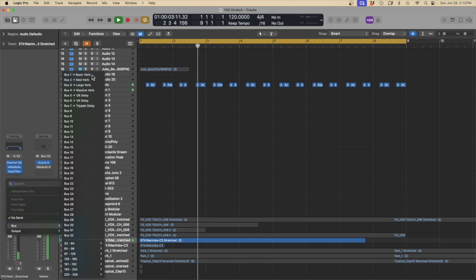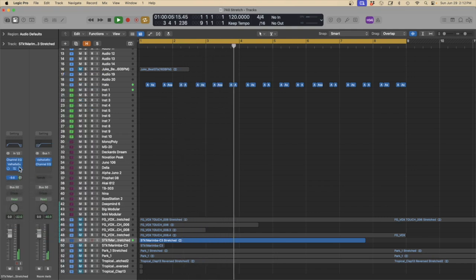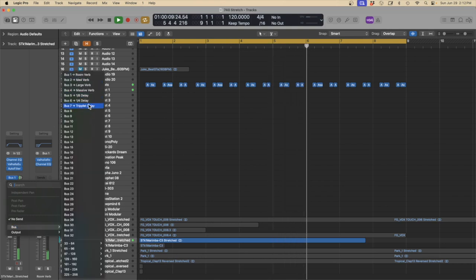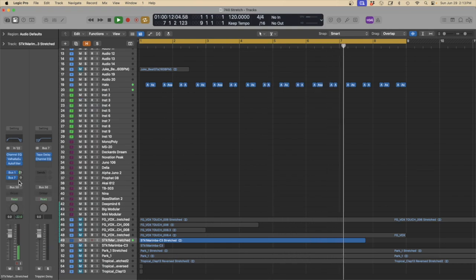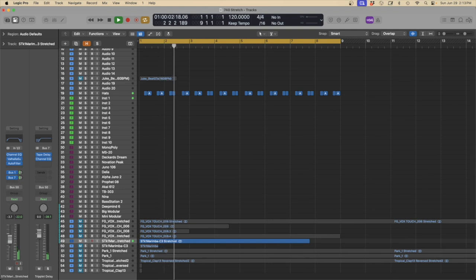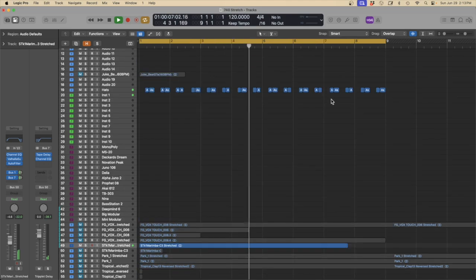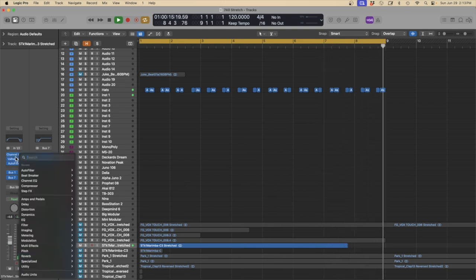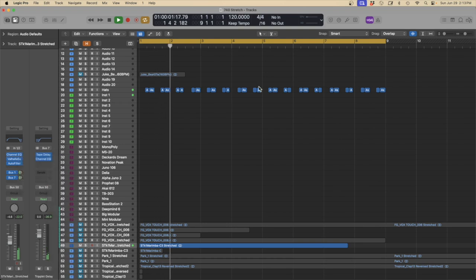And then I would also put a little bit of room reverb. And then I've got a little triplet delay, and pull that down in the mix a little bit. That gives us a nice little bit of movement there. Obviously, we probably need a little compressor on there as well.